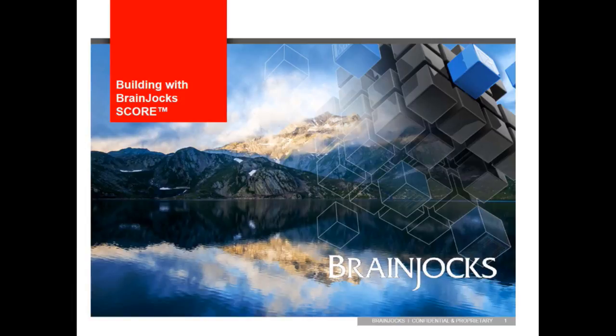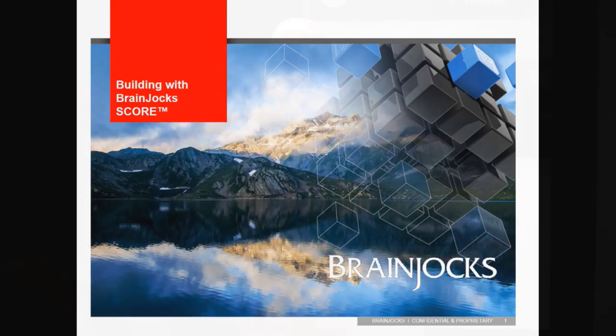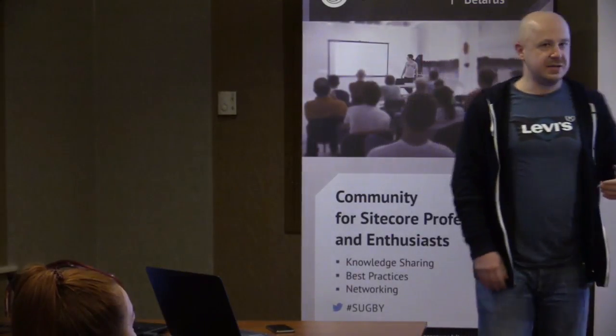So, something about Score. If you remember last meetup, there was a nice presentation about Sitecore SXA, and there was a question: what about Score? Is it similar or is it different? So I just wanted to explain a bit about Score. I will be using this presentation just for a couple of minutes because I borrowed it from the sales department, and I just needed something in the background while I'm talking.